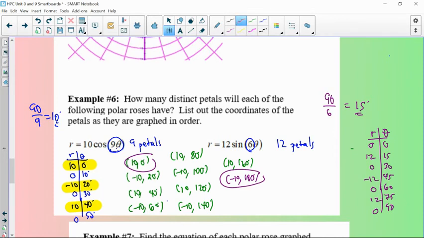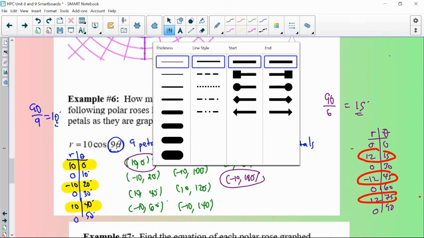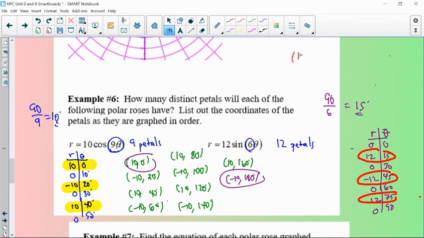So notice when these have values: starting at 15 degrees, and then 30 degrees later at 45, because that's 2 groups of 15, and then 30 degrees later at 75. So you could also write a pattern without doing the whole label, and I'll just start with a couple. So 12, 15 degrees, and then negative 12, 45 degrees, then positive 12, 75 degrees, and then negative 12, 105 degrees. And again, you're just adding 30 each time because 30 represents 2 groups of 15.